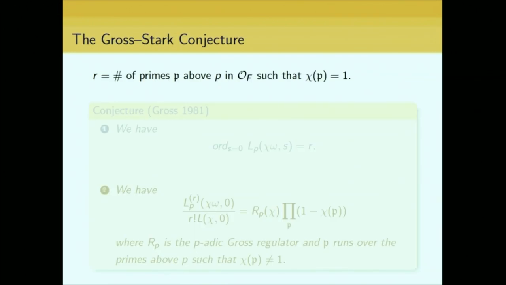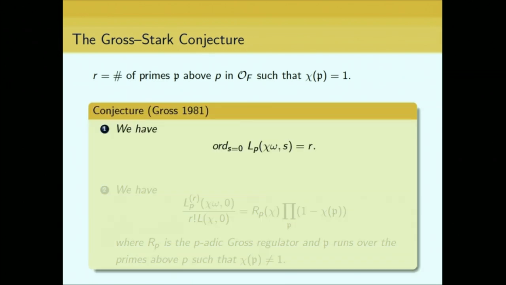Okay. So now Gross's conjecture is a study of this p-adic L function at s equals 0. That's a very natural question to ask. What is the order of vanishing, and what is the leading term? So this is a generalization of Stark's conjecture, which in turn is a generalization of the Dirichlet class number formula, the class number formula for the zeta function of a number field. You can state it at either s equals 1 or s equals 0, and you can ask what is the order of vanishing there and what is the leading term. So that's what Gross did.